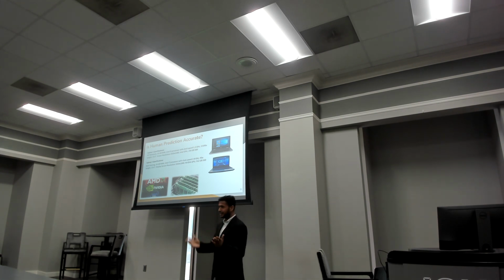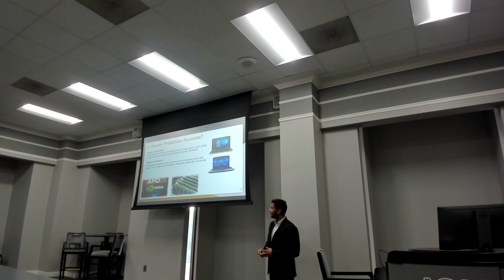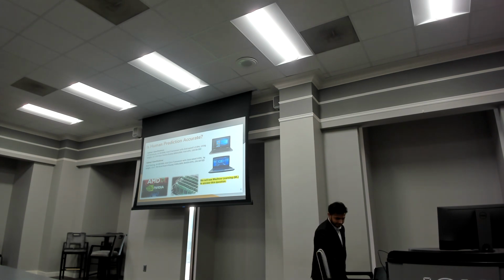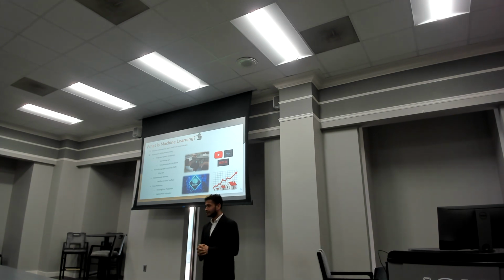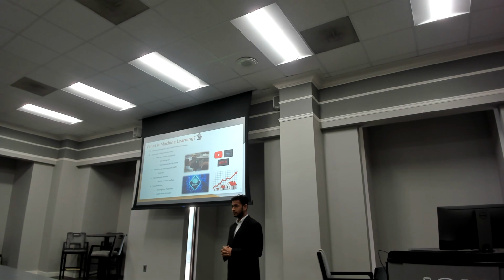Well, later I'll do a demonstration of our web application, how it accurately predicts the price of these laptops. And to find out these prices, we will use machine learning. Well, we've heard this term a lot, but what is machine learning? Machine learning is a branch of artificial intelligence which allows computers to learn from historical data and make its own decisions without being explicitly programmed.